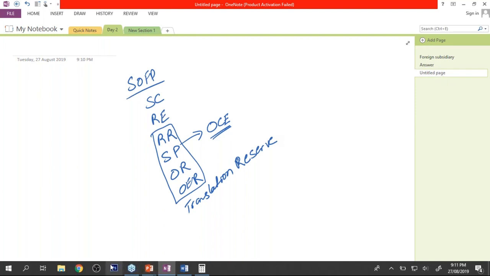Okay, now let's move towards the past paper question. Yes, Alistair, even if you are accumulating in the OCE, it is also correct. The examiner writes it separately so that it's more understandable to the students. But from the marking perspective, if you add the translation reserve in the OCE, you are still going to get full marks. The examiner only writes it separately for you people to understand it better.